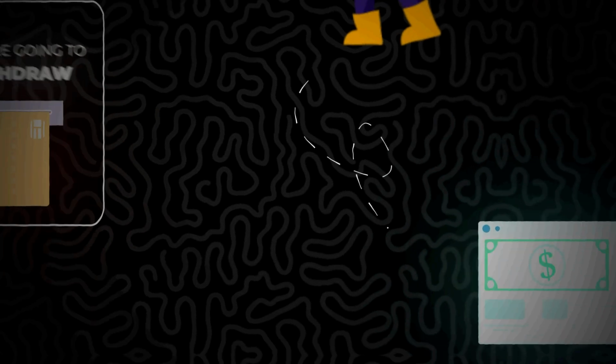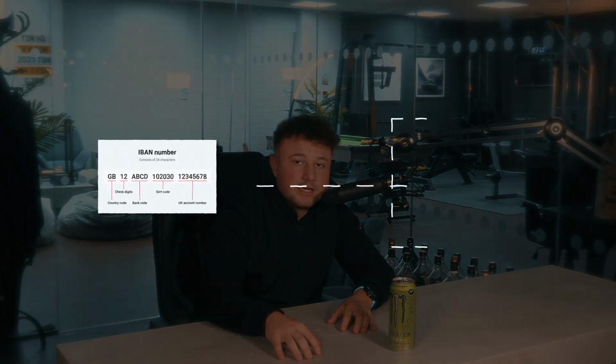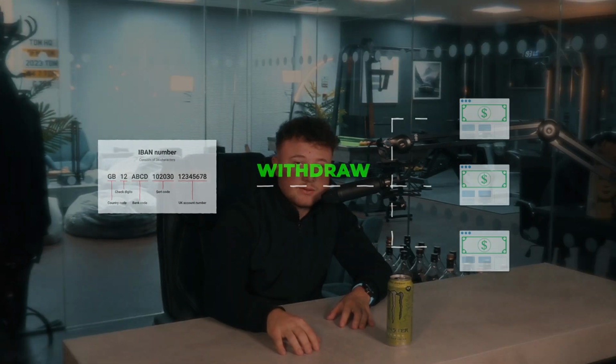They are going to land in what we call an incoming bank account. Now this can be high street, it can be online, it doesn't matter too much. It can essentially be any bank that is willing to give you an IBAN, because that's what you need for most creators. If you have an IBAN, you can probably withdraw on most accounts, especially here in the UK and Europe. Obviously, if it's US, then all you're going to really need is a routing number and an account number, but providing that the bank gives you the relevant details for the account, you can use pretty much any account to withdraw and have as an incoming bank.